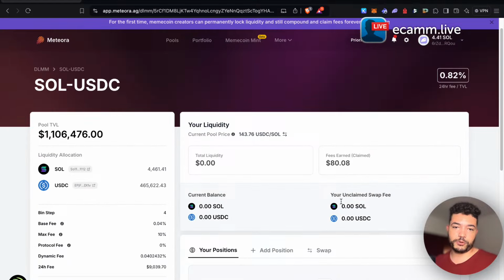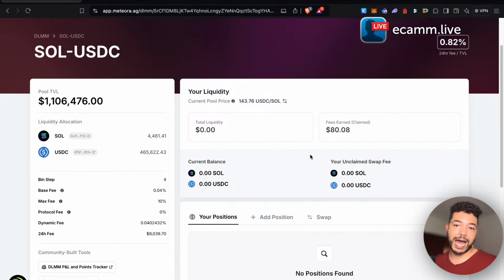So here's an example. Right here, I don't have liquidity added, but you can see that I have made 80 bucks from Solana USDC. But again, this is not a meme coin. This is obviously Solana, and the APR is not that crazy. Still, 80 bucks is pretty good, but I think that 80 bucks probably took me maybe a week or two to make.